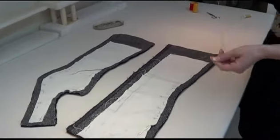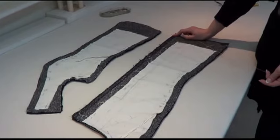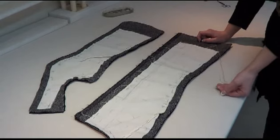Today we're going to show you Tailors Tacks. So here I have a garment that I'm working on. It's going to be a jacket cape. I've just cut it out and zigzagged my edges. Now I'm going to do some Tailors Tacks to mark critical points.